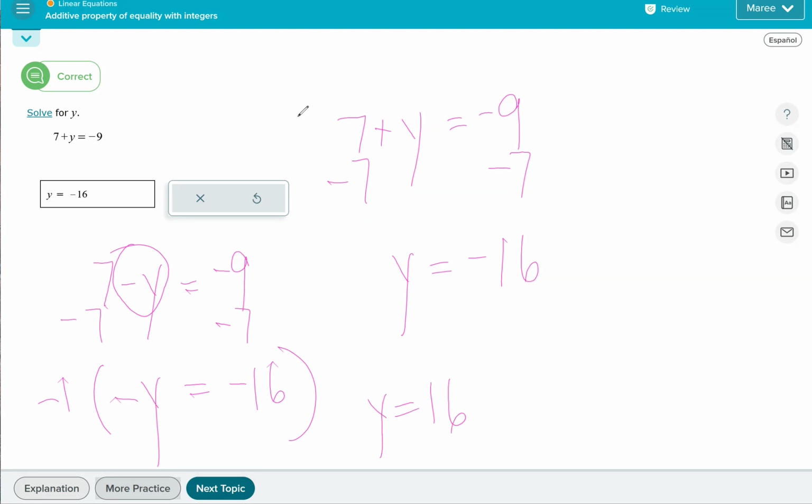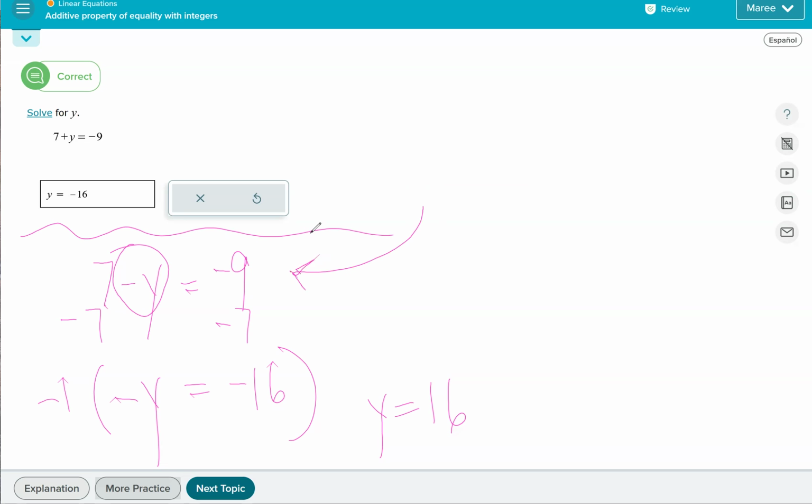Now, this was a separate problem that wasn't given to us on this program. This is just a problem I made up right here. It didn't come from a problem that I was given. But I just want to make sure that if you see a problem where y is negative, we need to keep that negative sign and then change the sign of your answer so that we can get a positive variable there. Okay, that's the end of the lesson.